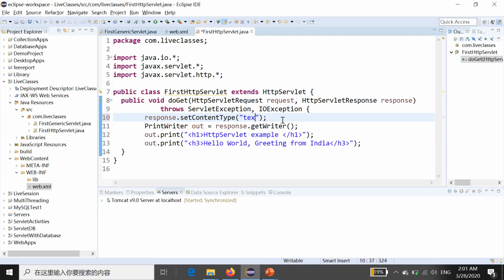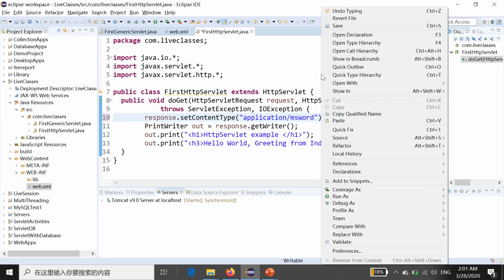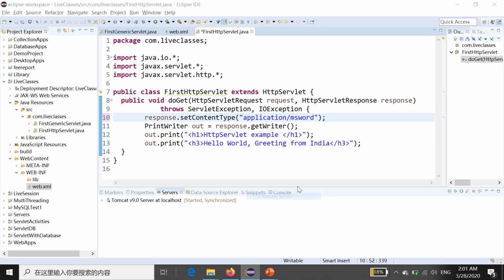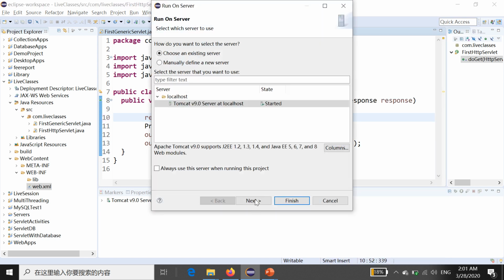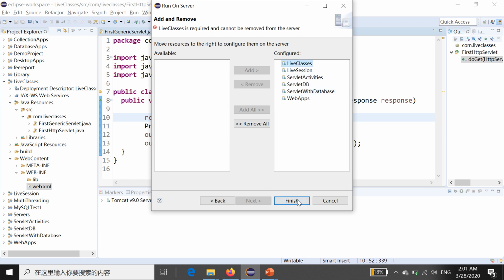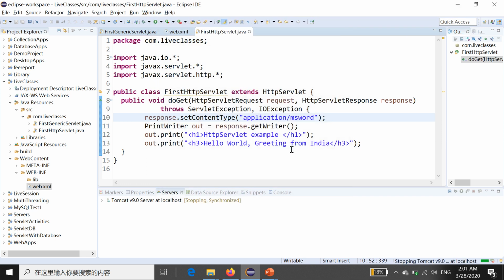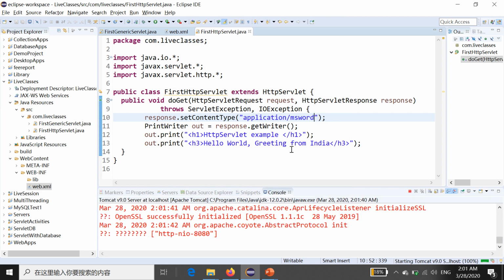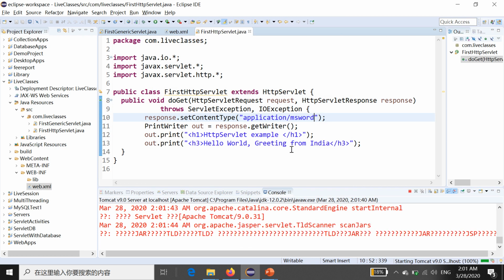So if you use something different like application/msword, if you write here application/msword, run this file and see what the output is. Click on next, select live classes, finish, and this one. Now you can see the output will be in the form of Microsoft Word format.